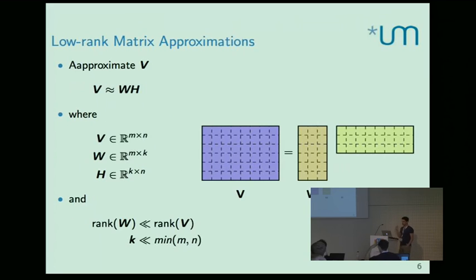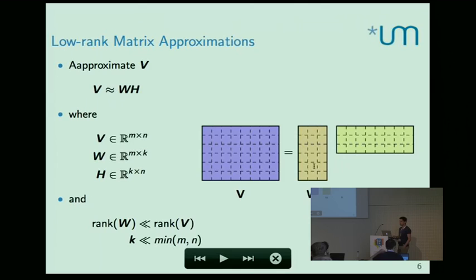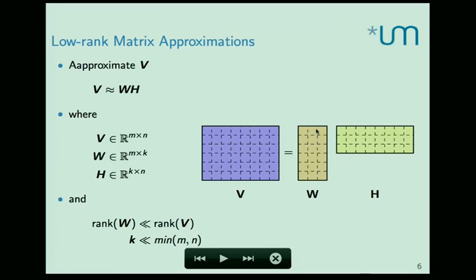Mathematically, this looks really, really simple, as I said. Basically you have the matrix V, and you approximate it by multiplying W and H. So here's your matrix V, with a lot of columns and a lot of rows. And this is then the factorization that you're interested in, which has a lower rank. For the matrix W, the column rank is lower than the column rank of V. And for H, you see that the row rank of H is lower than the row rank of V. And usually, here you have a value K, which shows the number of columns that you have for W. For low-rank approximations, this is usually much, much lower than the actual rank of V. Otherwise, it wouldn't make that much sense.